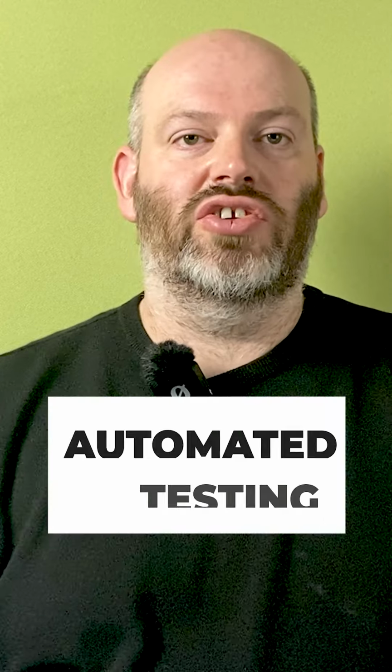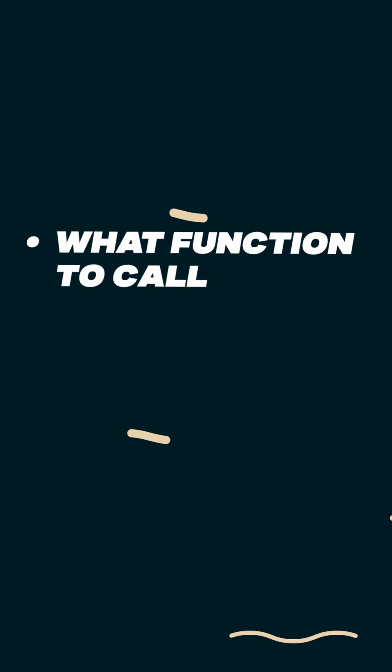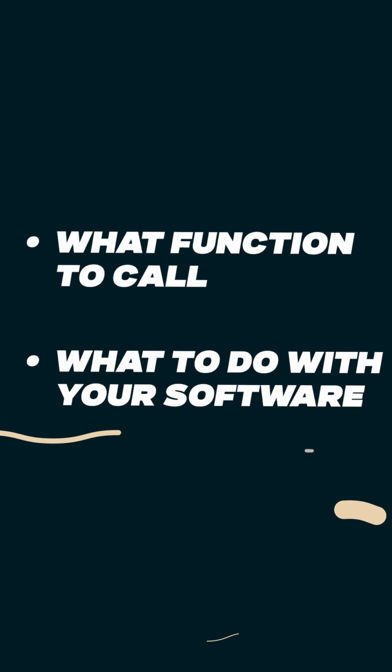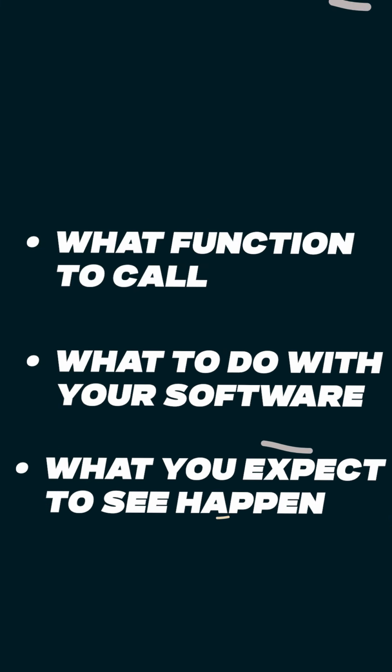On the other hand, automated testing means using tools to help you with your tests. So rather than just exploring it and trying to do tests yourself, you write some functions, and those functions each perform a test of your system for you and check that something is working. With these functions, you have to tell them what function you want to call or what you want to do in your software. You then have to tell them what you expect to see happen when the test has been run.